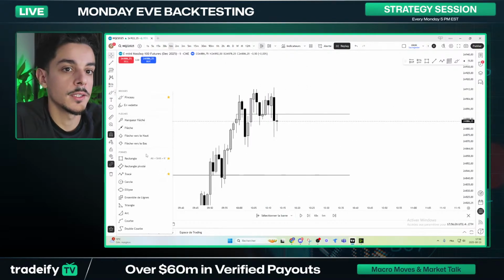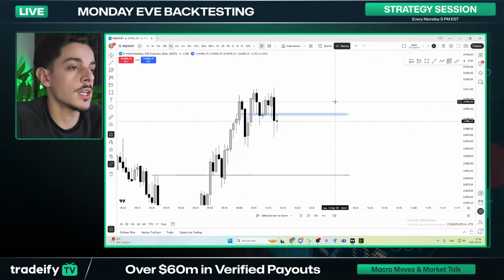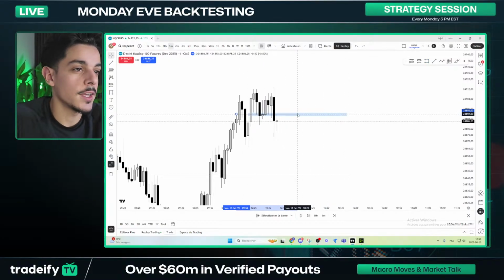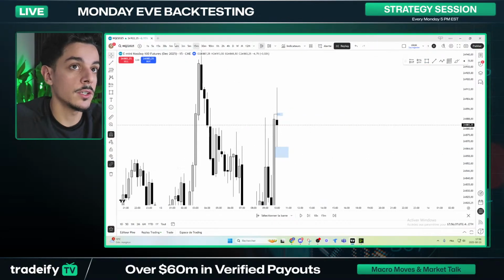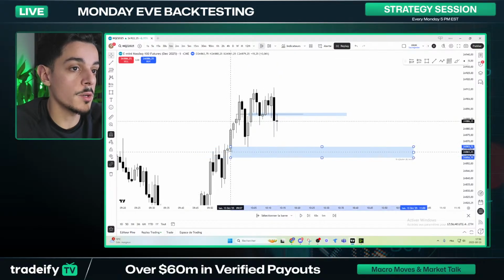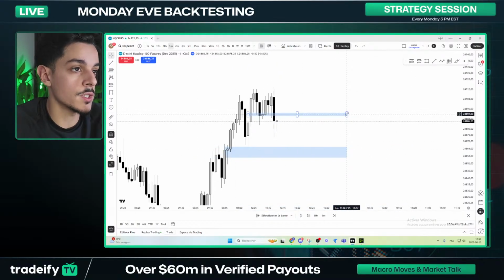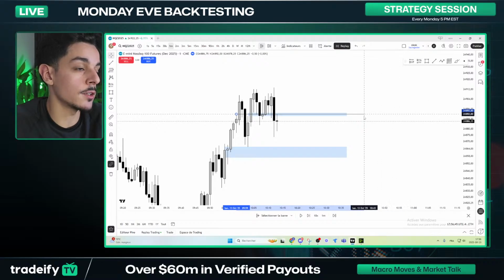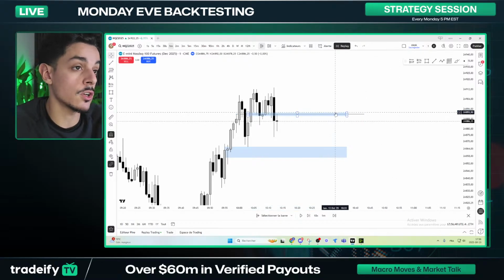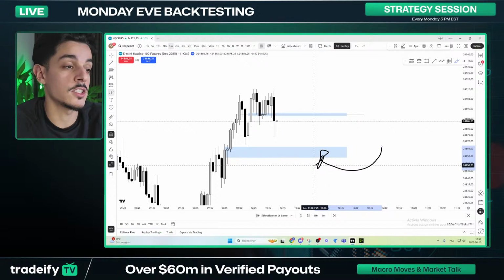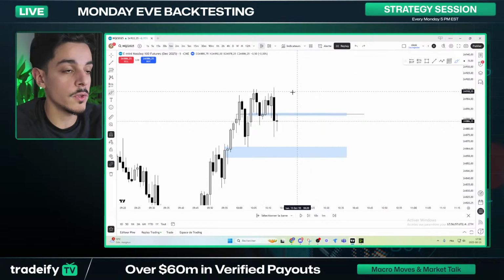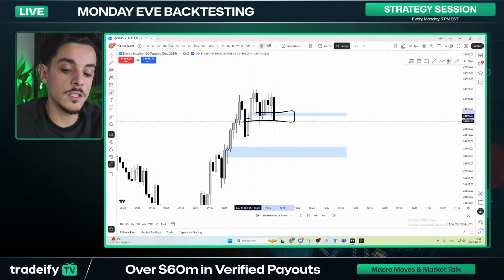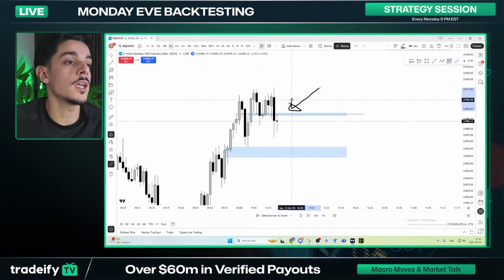What do I have here? An inversion fair value gap. We created an inversion fair value gap, and we're most likely going to have an unfilled fair value gap scenario. Here, 13, this candle is going to close in 1 minute. We have an unfilled fair value gap right below us. If I close below this line, which is the previous candle's high, I know the chances of us seeing this unfilled are going to be pretty high. And at this moment, when they're both aligning, the 15-minute framework plus the inverse, this is where I judge that this level will be the area where those buyers will cover their position.